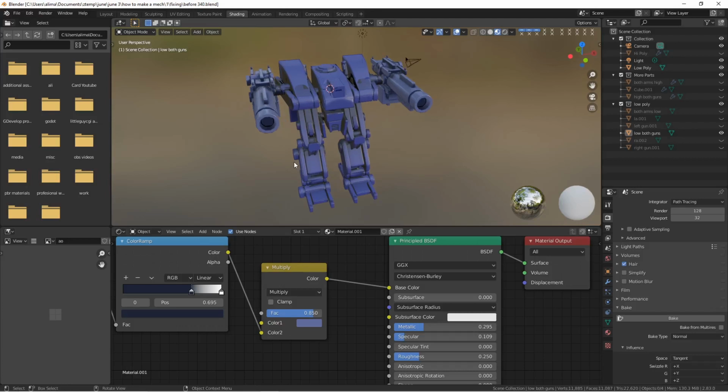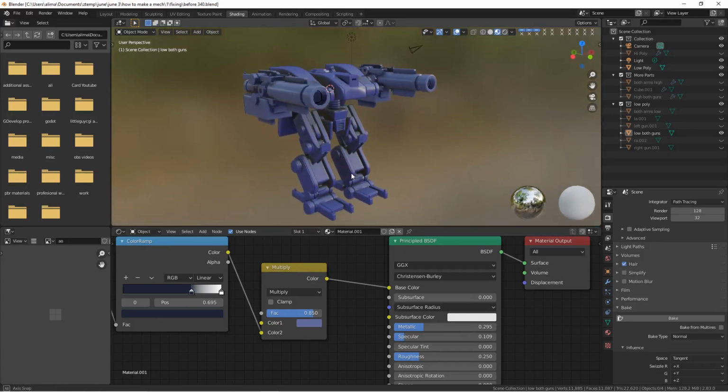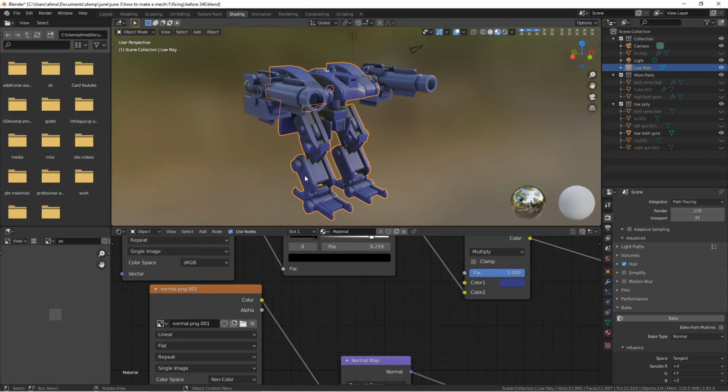What we're going to do is add some extra colors in. So I'm going to left click on the main body of our mech. We're going to go to the upper left, go to edit mode. See how you see these red lines here?